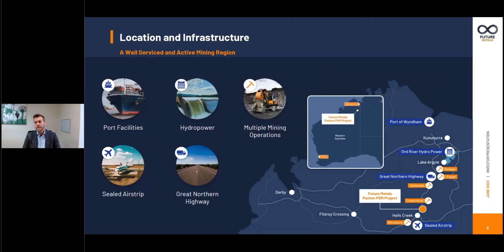We are on the Great Northern Highway, which is a very well-kept piece of road. There's a number of operations that run along that road, including the Savannah Nickel Mine owned by Panoramic. We're between the towns of Kununurra and Horse Creek, which are potential sources of future labour and contractors during construction and operations. There's also access to the deep water port at Wyndham for exporting concentrate and importing reagents and other fixed capital. And as we look towards potential downstream integration, there's the potential to tap into the Ord River Hydro Scheme — Kununurra and Wyndham both run off essentially zero emission energy from the Hydro Scheme at Lake Argyle.